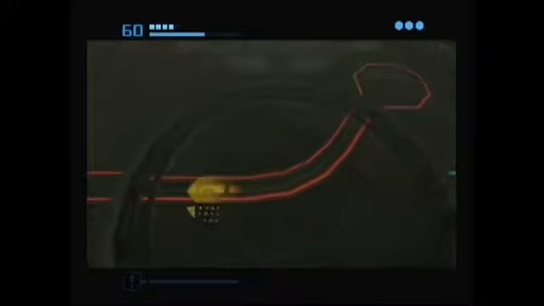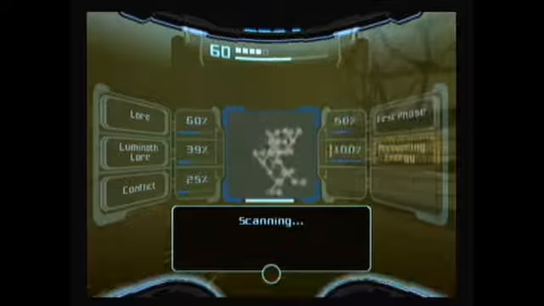Alright, so what we want to do is spin this thing so that we've got a little tunnel in the floor there. We can go through here. Come out here. And I believe there's a lure to scan, or is that on the other side? No, there's a lure here.